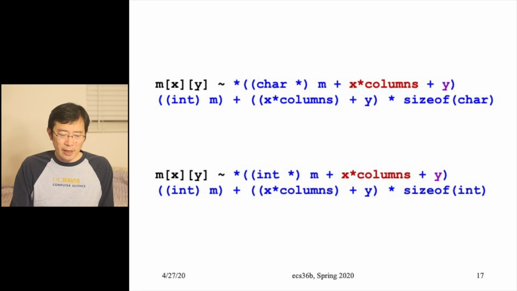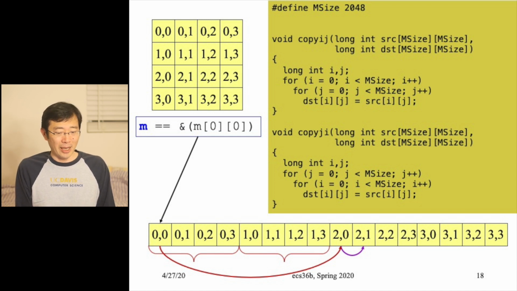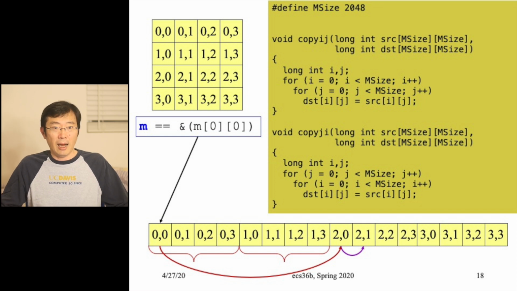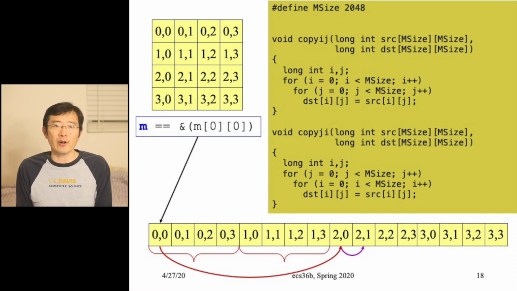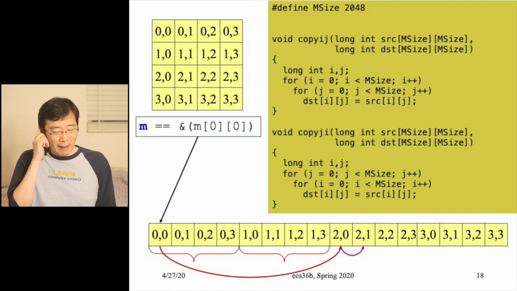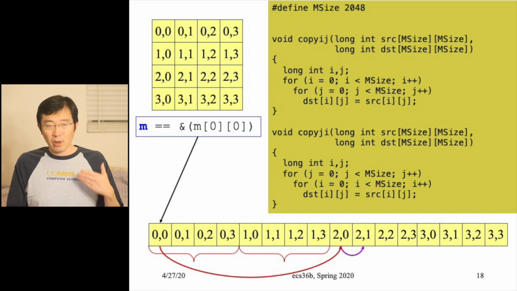Okay. With this representation, now I'm going to show you an example. I won't explain this example too much because I really want you to try to run this program and get the result yourself. This is a two-dimensional array, and I make it linear at the bottom. In this piece of code, instead of 4x4, I make a 2048 by 2048 array, which is a pretty big array. And I try to copy this array from one to the other. You can think about this being very useful in a copy constructor, where whenever somebody wants you to copy a new big object, a 2048 by 2048 array, you're going to do the copying.